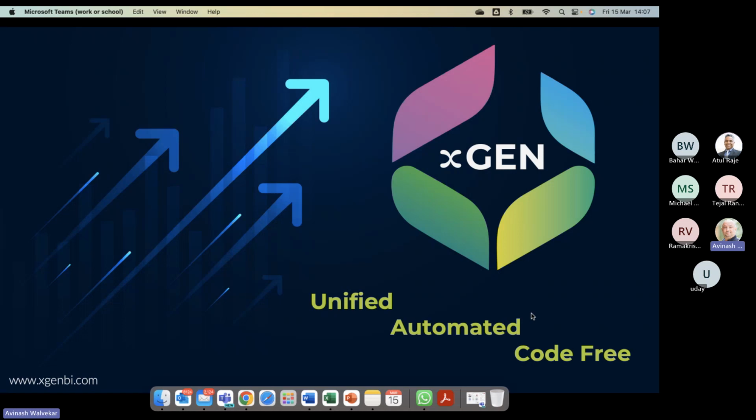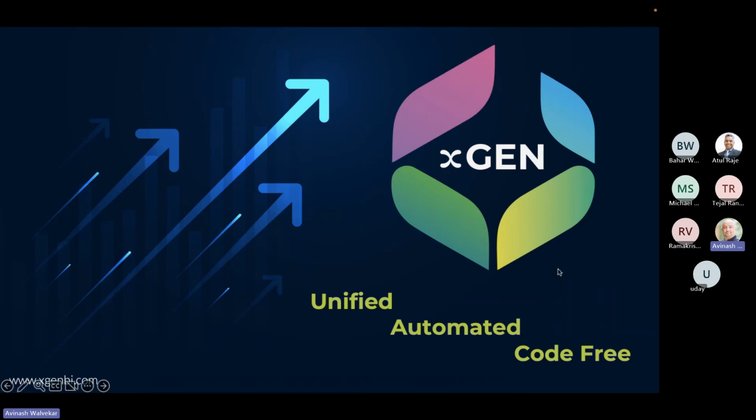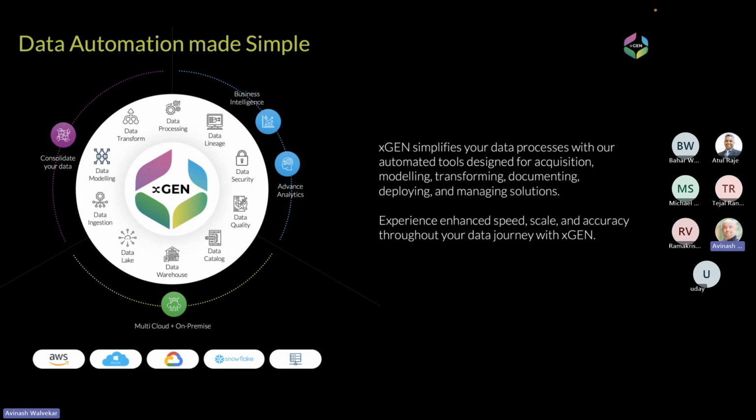So without much ado, what I'm going to present to you is xGEN, which is basically a tool that we have created that helps you to resolve your data engineering and data warehousing efforts by miles. We are saying on a conservative basis that it would help you to solve your data engineering problems by as much as 60%, but that's only conservative. Depending upon the size of your data, depending upon what you want to do initially during your use case, it may be much more than 60%, right?